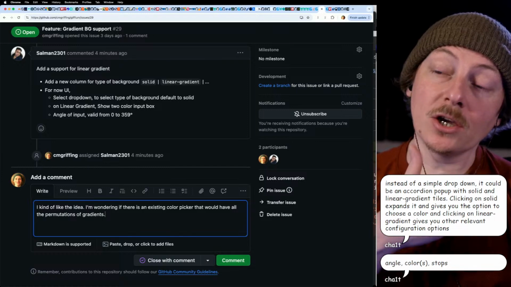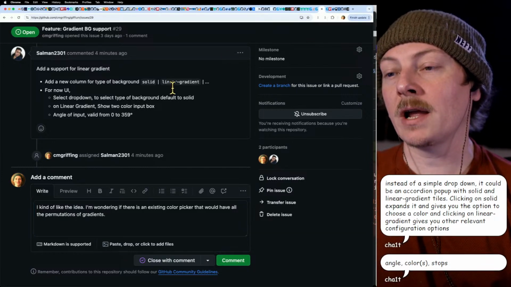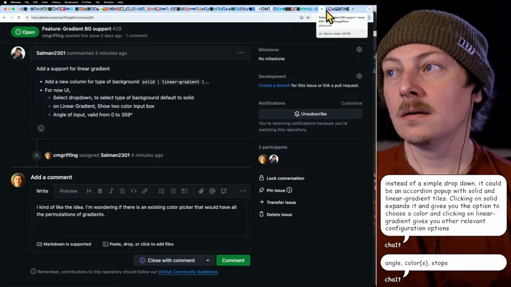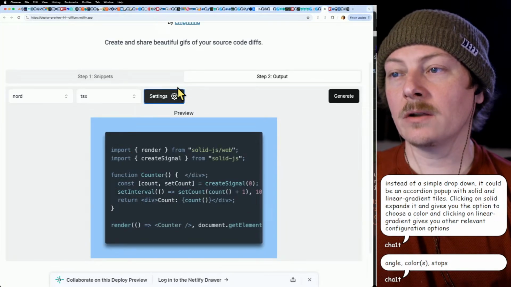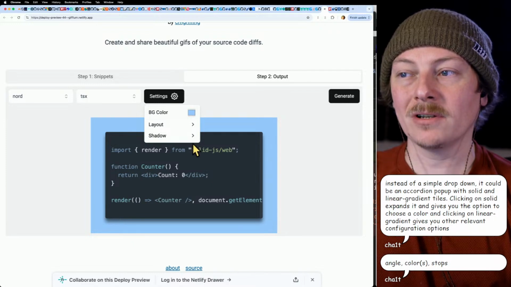There's a lot of things we could do. I think a big problem with what we're doing right now is the fact that we're trying to do the settings all within this drop down component.